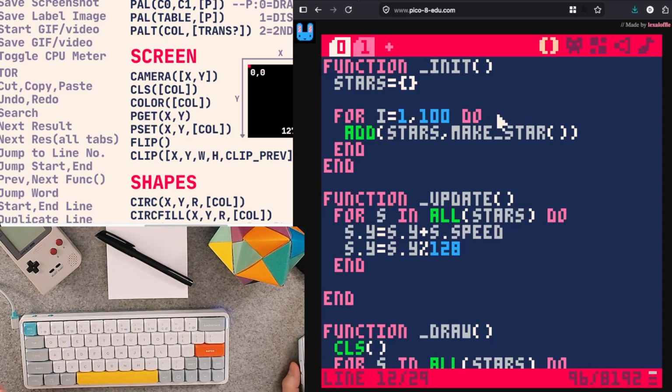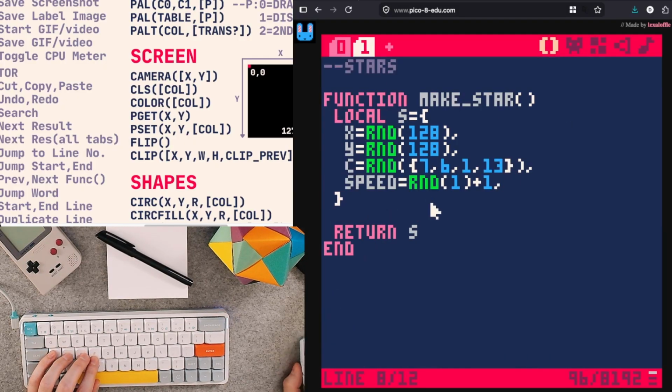All right, just to review what's happening, we make an empty table. We use our for loop. Our local variable i starts at 1, counts up to 100 every single time it loops. We do add to our stars table, call our function make star. Over here, we made our function make star.